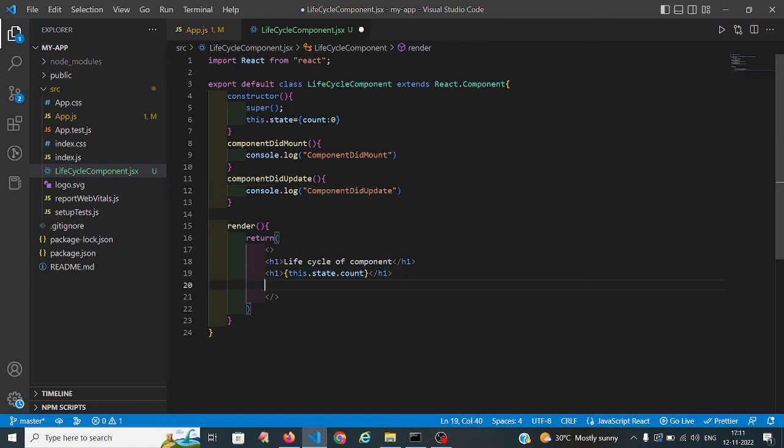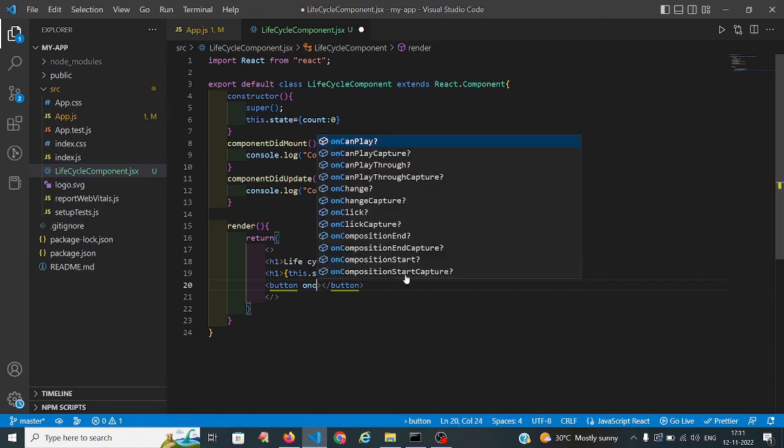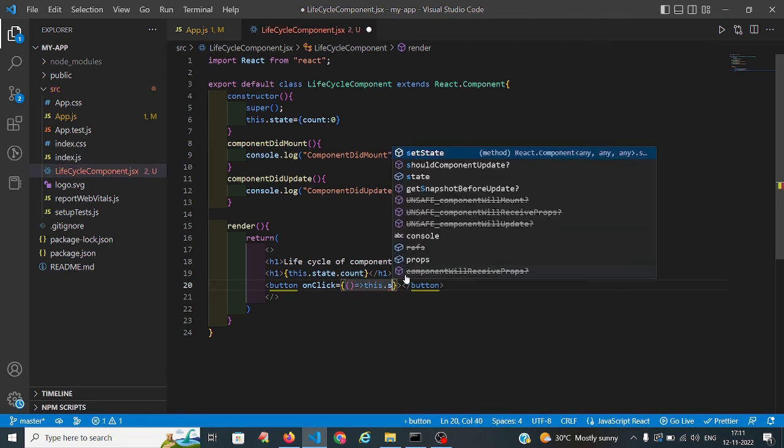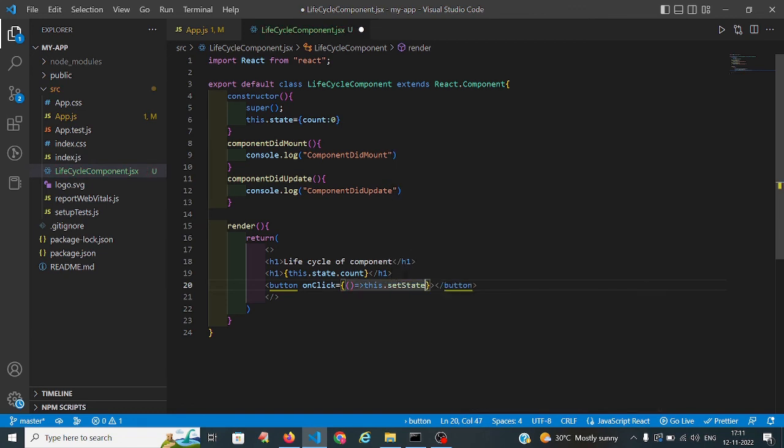So we will take one button, and on click this.setState of count will happen.